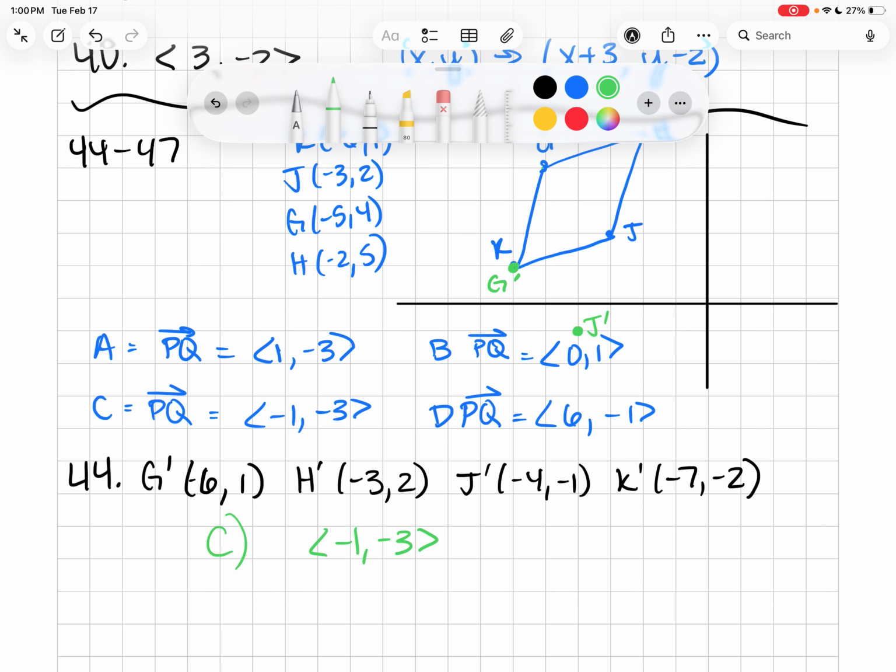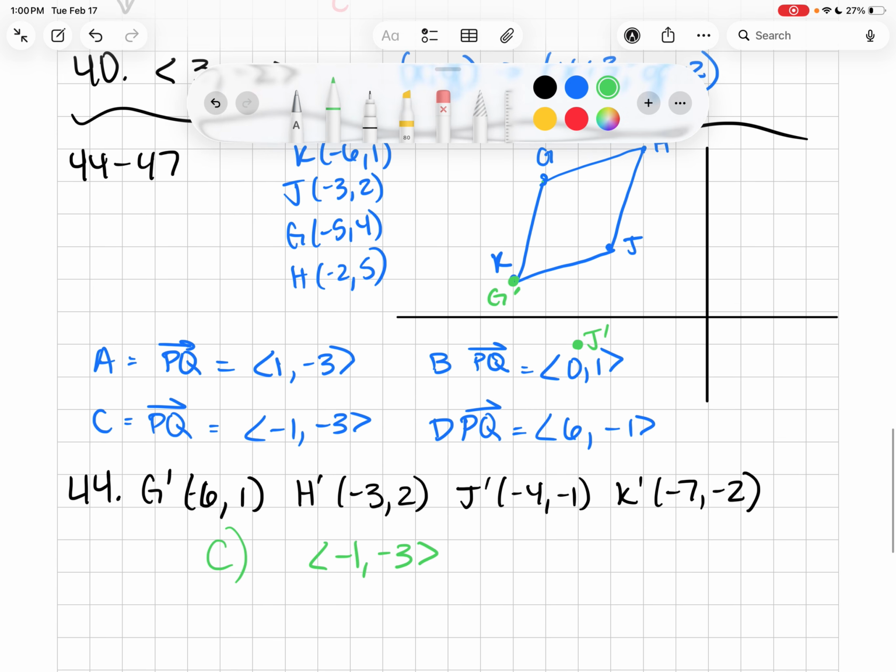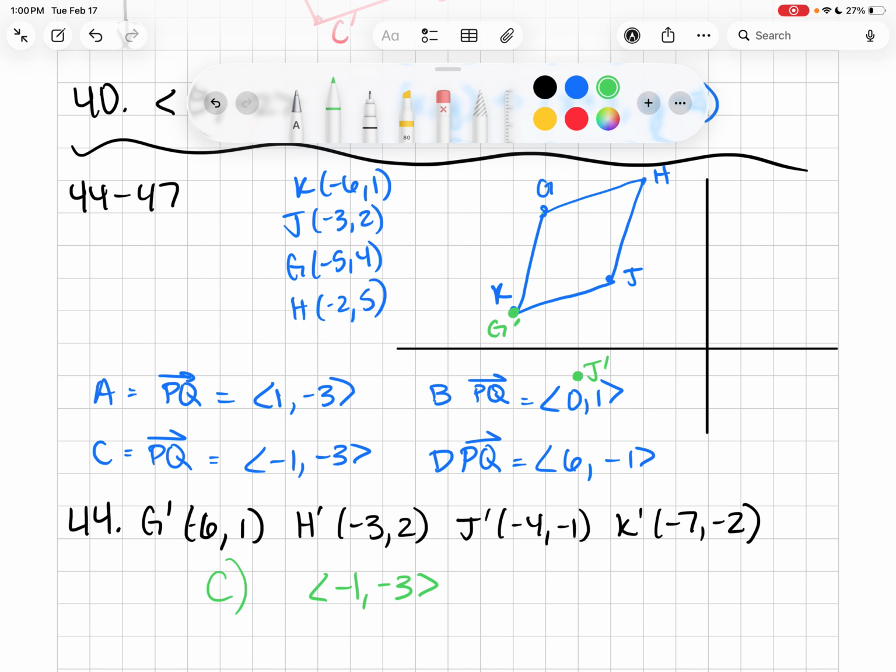So you can also just look at the points. Since we've written down what all these points were, you can just find the difference in them and do them that way as well. But now you've used C, so as you're going through and doing yours, you shouldn't get C as the answer again. Any questions about any of that? I know this is very different, but hopefully you don't think it's too complicated.